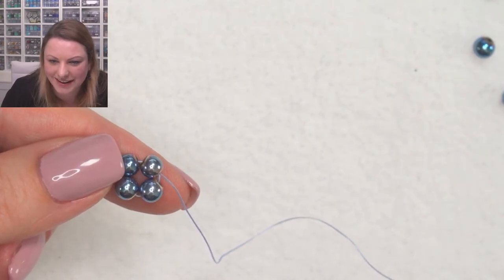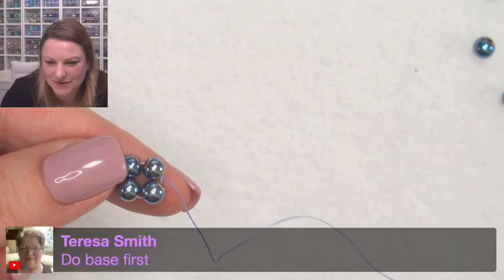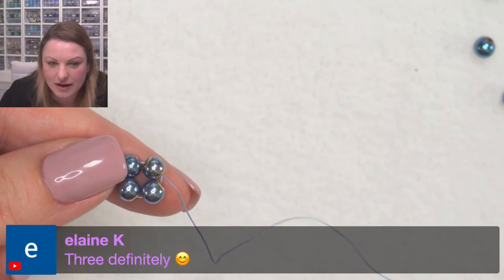Eleni's saying three, definitely. I just like, what are we doing? Are we doing the base first or are we doing the top part as well? Right, let's do the base first.